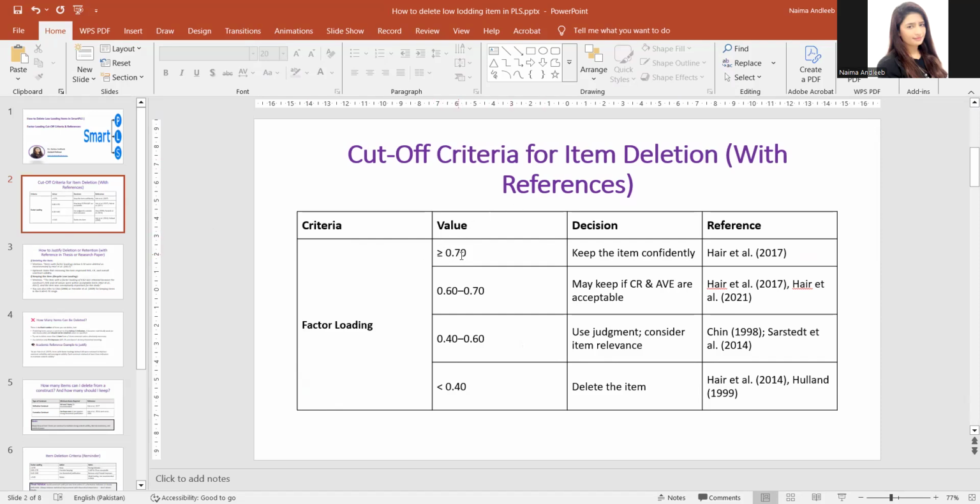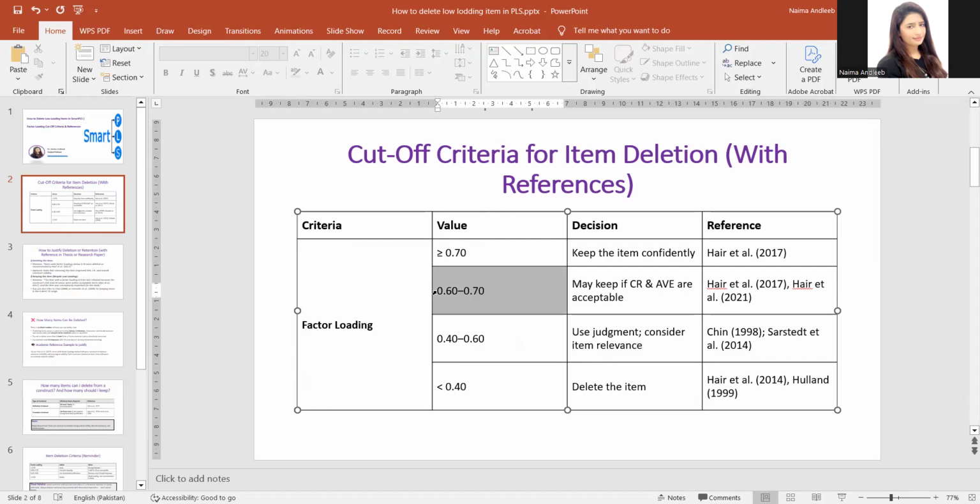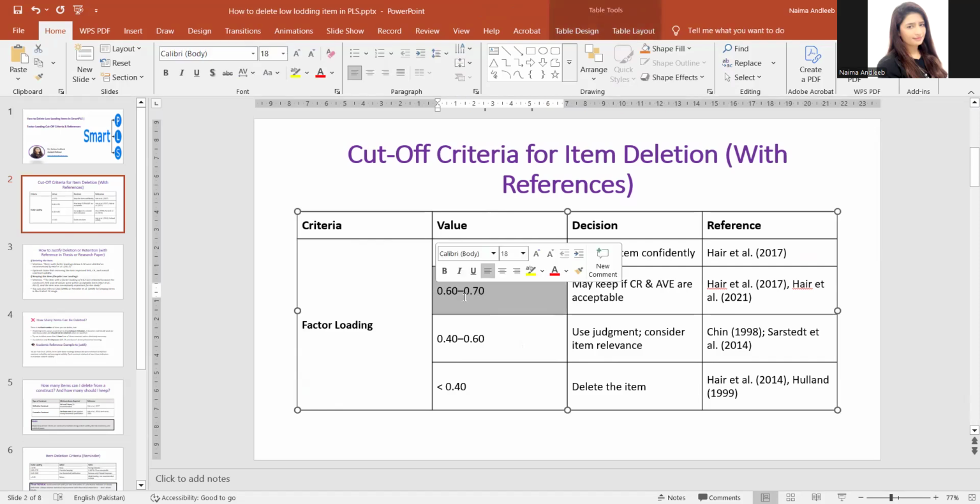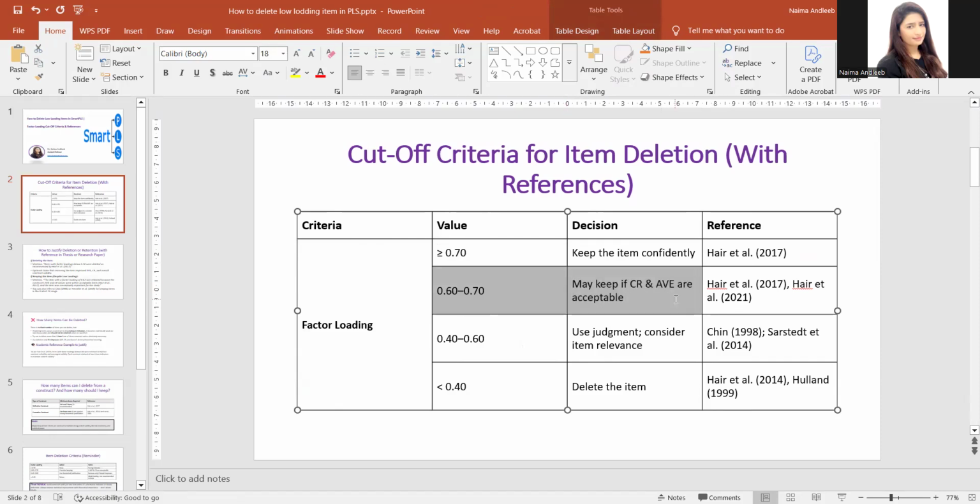Okay, now what you can do? Item with 0.70 or more than 0.70, keep the item confidently, Hair. Okay. If an item has factor loading between 0.60 and 0.70, then you can keep it if CR and AVE are acceptable.